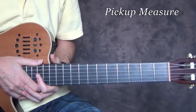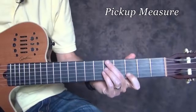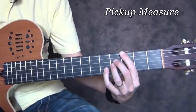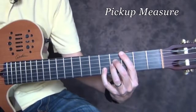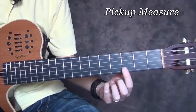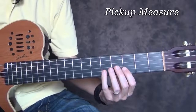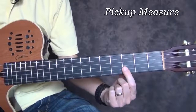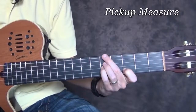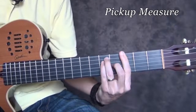So the pickup measure has 2 chords, A minor 11 and A flat 7 sharp 11. And then we go to G major 7 with the 13. So right there, the pickup measure is 2 single notes. So it's a D, D, then it goes to E. So instead of playing just a single note, I chose to go and play a chord over it, thinking that my target chord is the 1 chord.